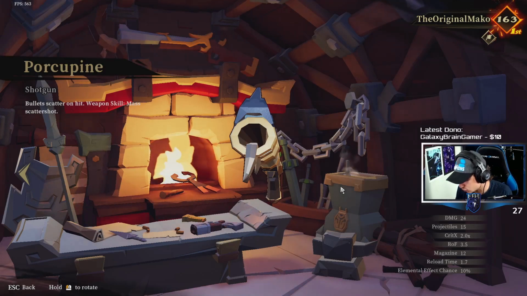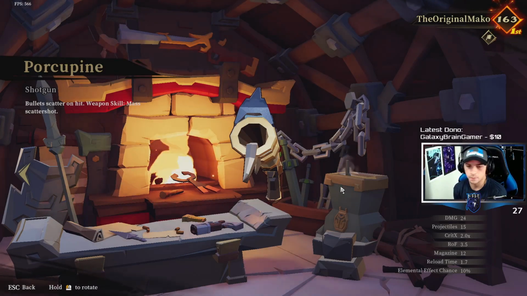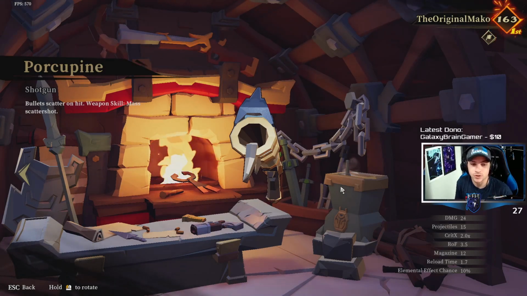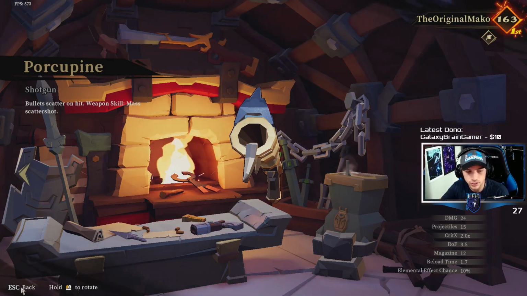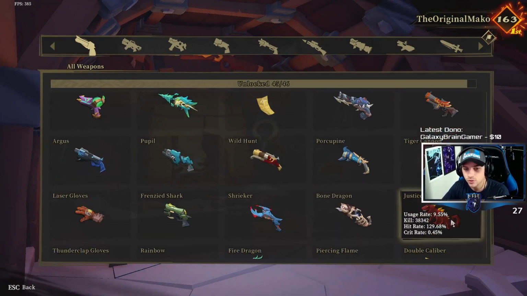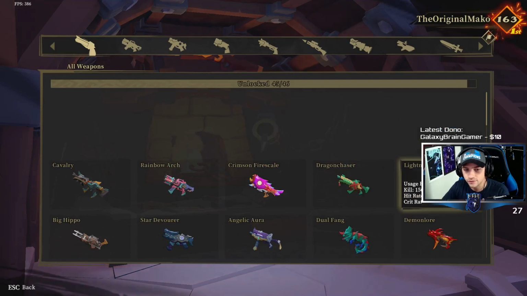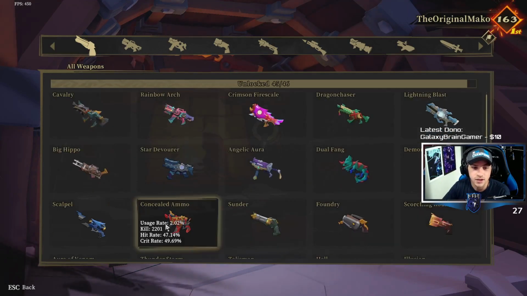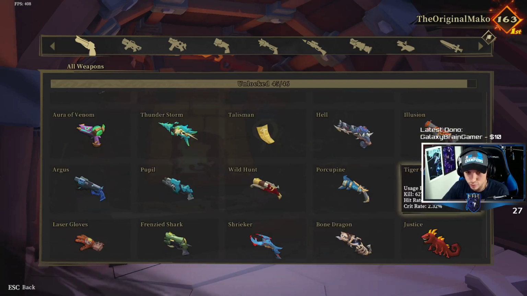I had a decent one on stream yesterday, but it wasn't quite as good as I wanted to make it. So anyway, those are the top 3 weapons. The honorable mentions, the Illusion and Demon Lore. And then we have the Scalpel at 3, the Gloves coming in at number 2, and then at number 1, we have the... Oh, wait, why can you scroll all the way? What the heck? That's bugged. And then at number 1, we have the Porcupine.